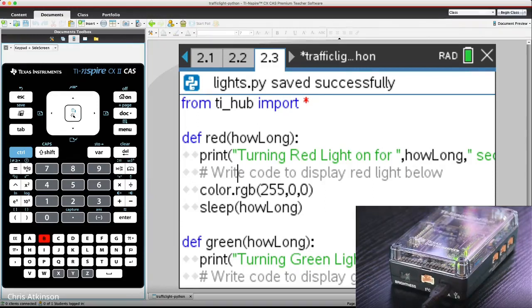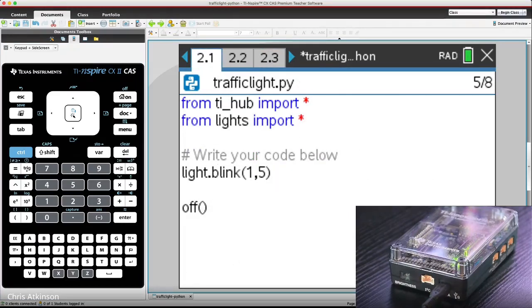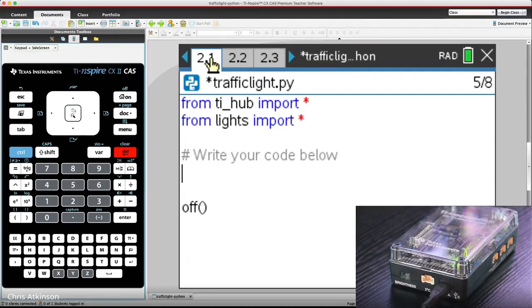And now when I go back to page 2.1, you go back to 2.1 with me, we can erase our blink code. Or if you just want to go on the line below it, if you don't have a very long blink, erase your blink code. And now I can just type the word red, open a bracket. If you remember, the parameter for red was how long. So I'll just put red on for 4 seconds. I'll type red, open bracket 4, close that bracket. Now try running that code, Control R.